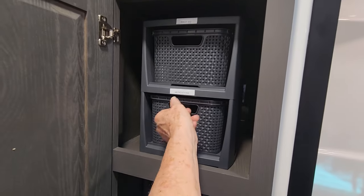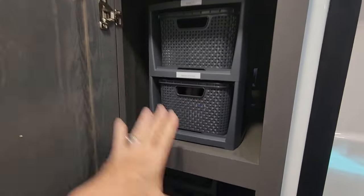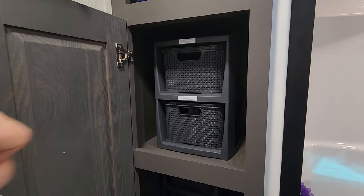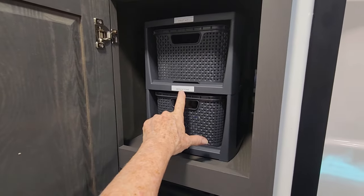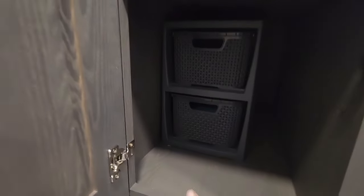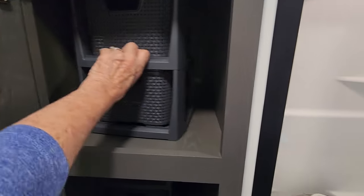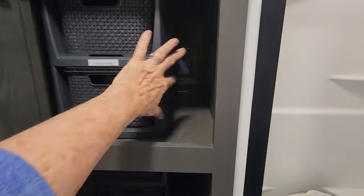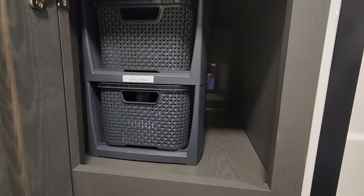Of course, you know under your bed you have a ton of storage. I found these great little baskets from Ikea — they just barely fit in here, I had to push them in really hard. I use my label maker so we know what's in each one. There's also something I do way back there — I bought dividers for the cabinets. There's a divider with adhesive on the bottom.